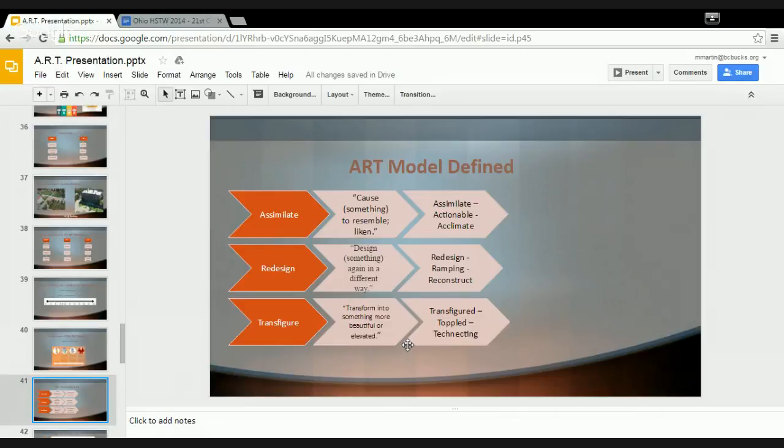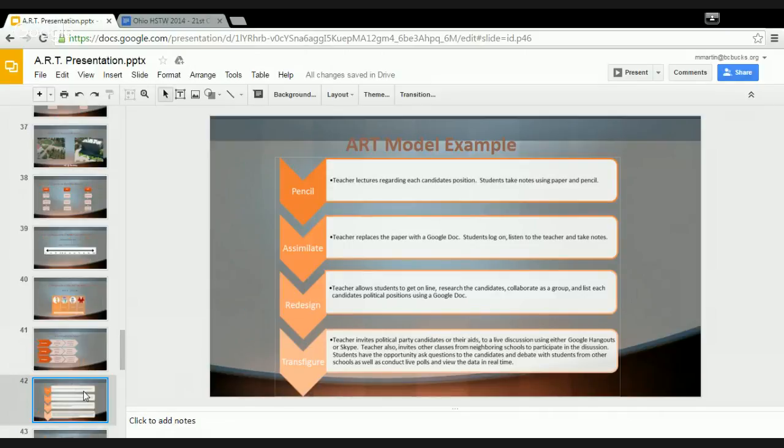And here we want to transfigure our classrooms. We want to topple down the walls that surround our classroom, the physical ones as well as the psychological ones. And we want to start connecting students to a world of opportunities that they wouldn't have before. And connect is one of those words I made up. It's using technology to connect our students to learning experiences they otherwise wouldn't have. I call it connecting. I'm like the Dr. Seuss of academic writing. It's kind of fun. All right, so let me give you an example. It's kind of hard to read because this is a PDF that came out of the book.